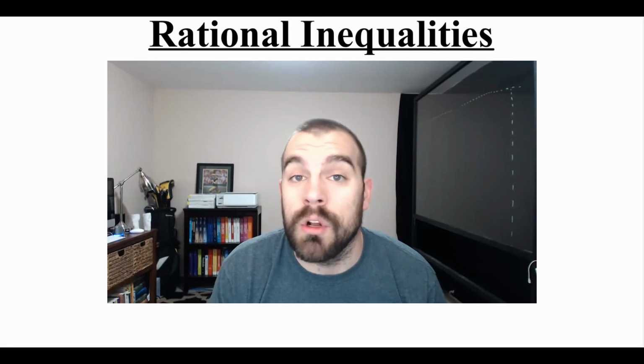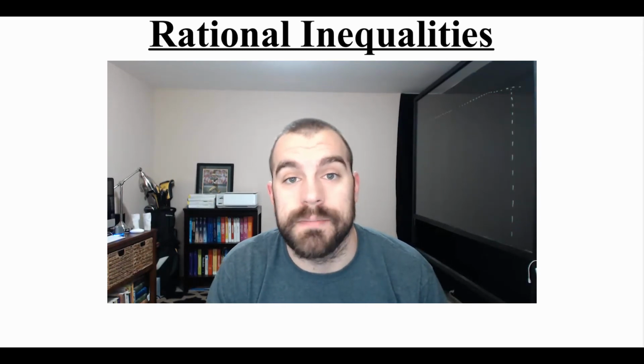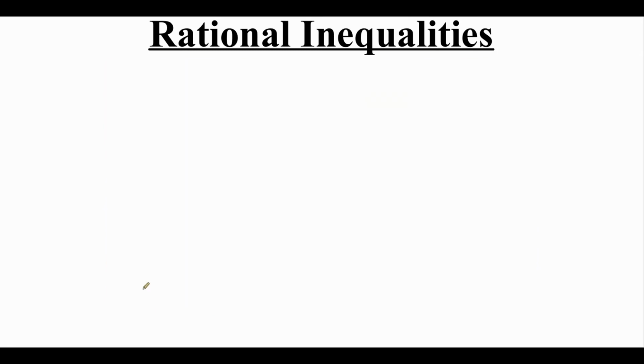In this video, we're going to look at rational inequalities. As we're looking at a rational inequality, something being rational means that there's going to be a fraction in there. For example, we could have x plus 1 over x minus 5, and we're going to say this is maybe greater than 0. This could also say less than 0, or it could have an equals to line, so it could be greater than or equal to 0, but the big thing here is that we've got that fraction on the left-hand side.